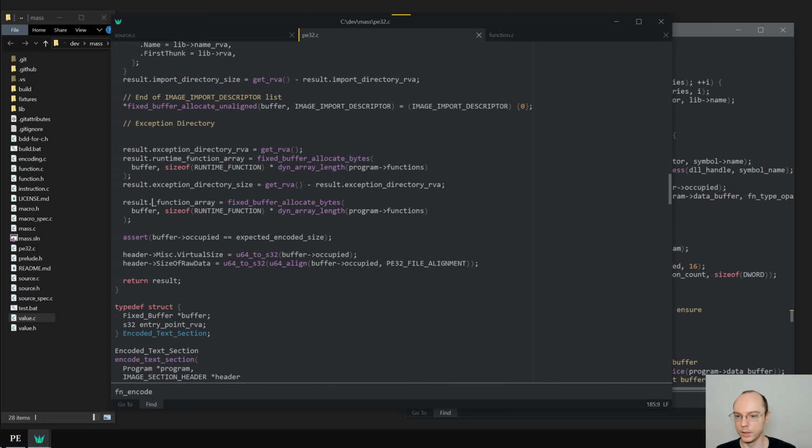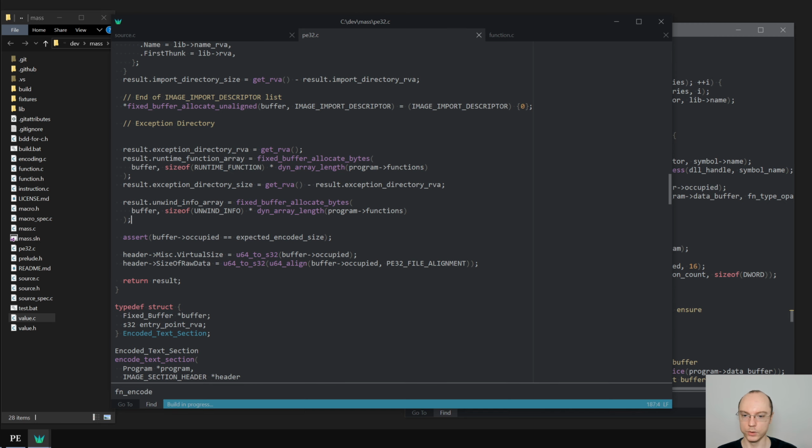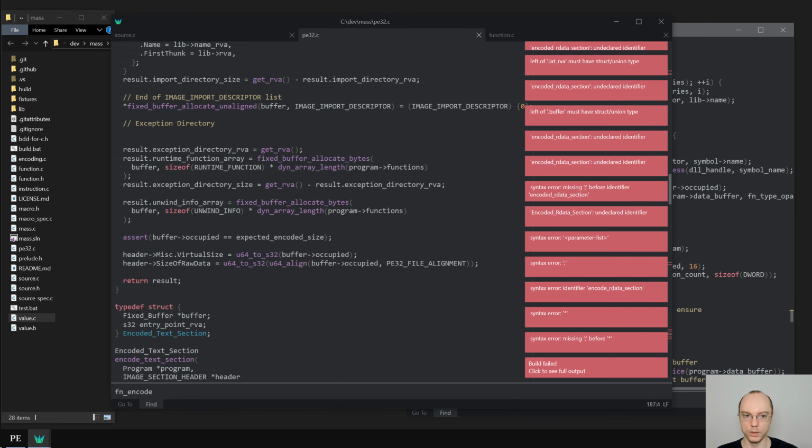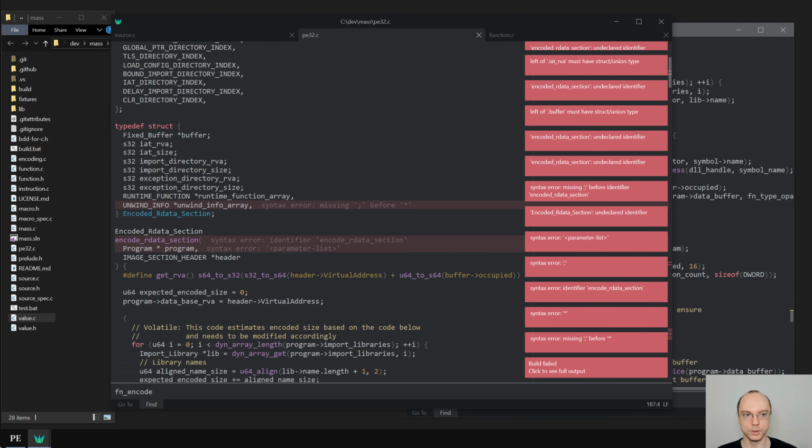Let's say unwind info array is unwind info. Now later on, we'll be faced with a choice of keeping this calculation simple like this and overestimating how much space we need for each unwind info entry, because they are actually variable width, or we'll have to make something more complicated, but for now that's fine. We will be allocating these two arrays, and we'll see what is happening.